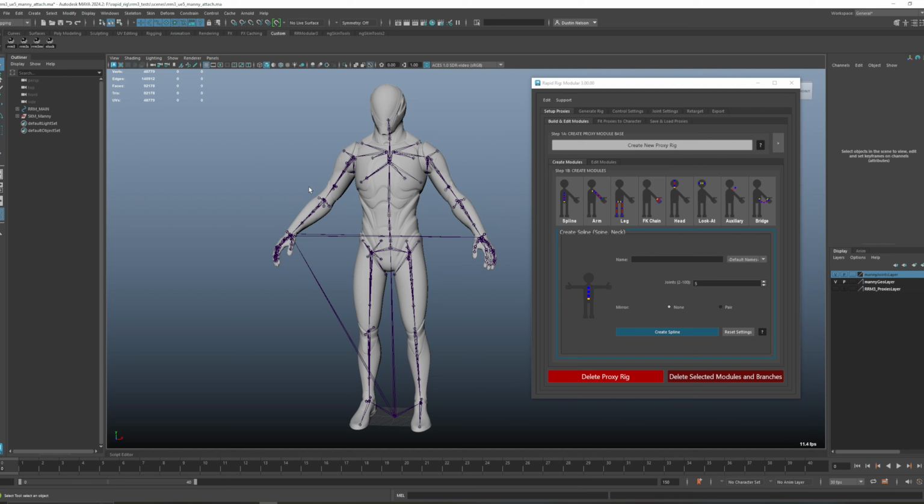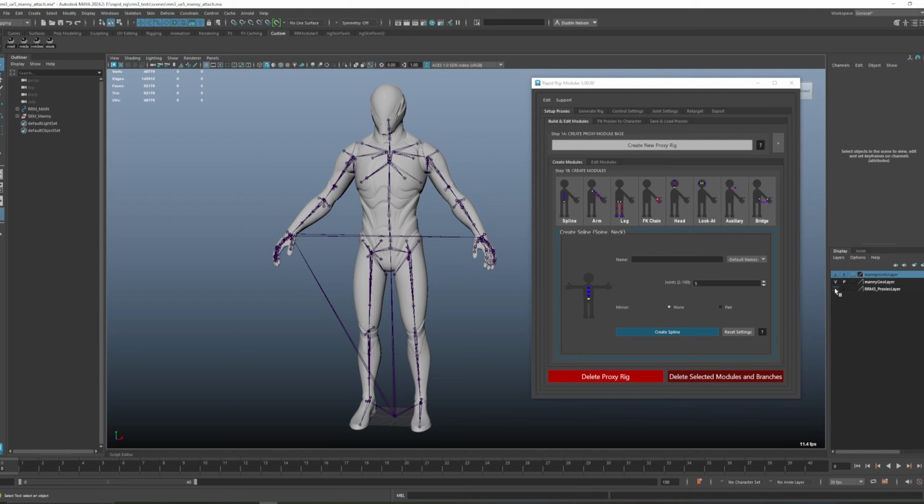I already have the mesh and the bones here. I don't want to have to build all that from scratch again and do all the skinning again or anything crazy like that. So what I can do instead is build a rig that lines up with Manny's skeleton and then attach that custom skeleton, whether it's Manny or whatever other skeleton you want to attach, and then animate RapidRig, and it'll move those joints around for me.